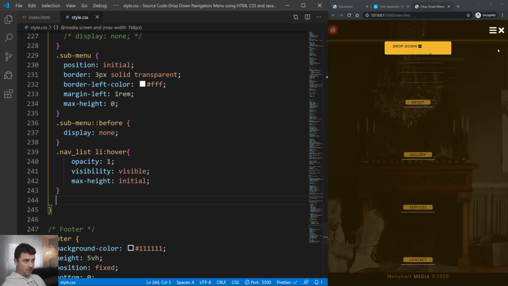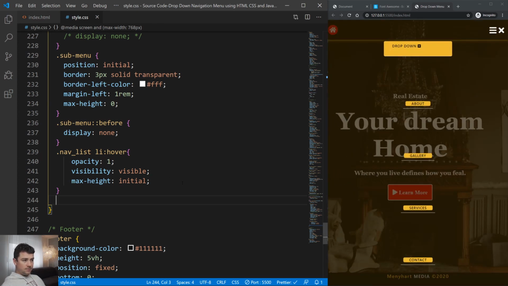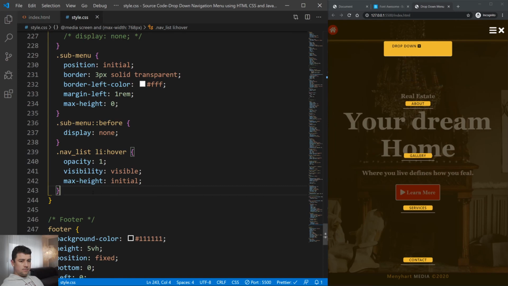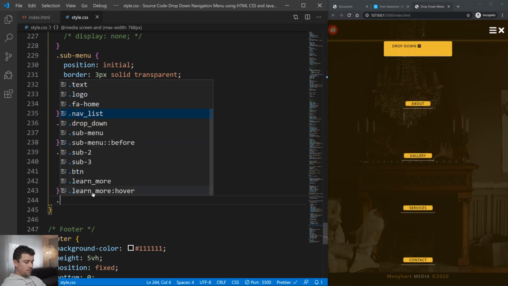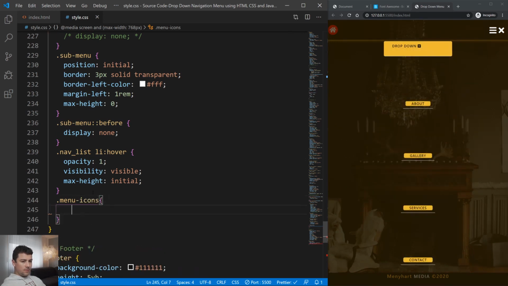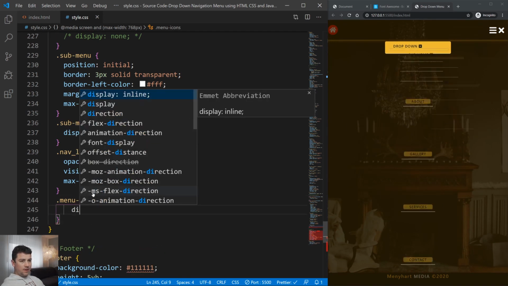Now let's take the menu icons, so dot menu icons, and we'll display them as block.